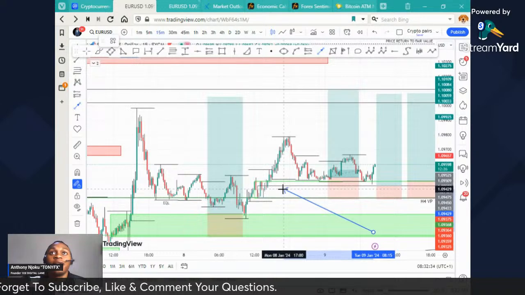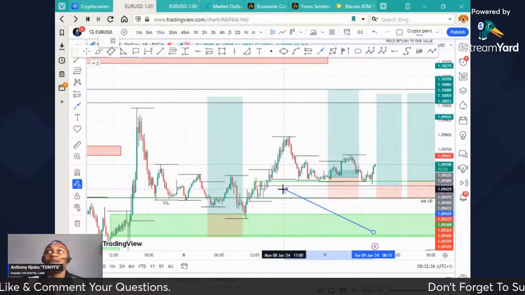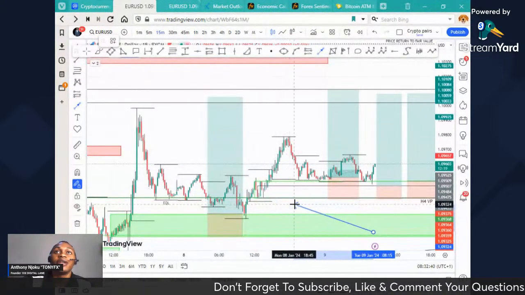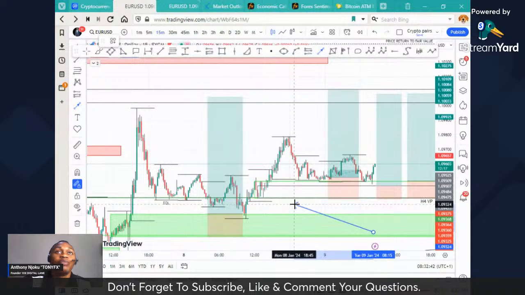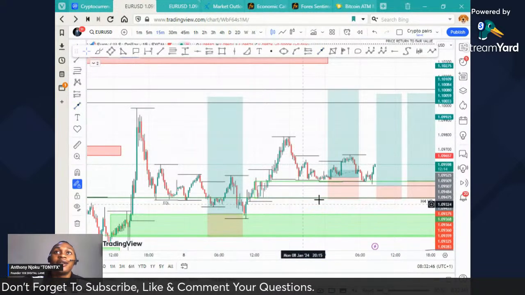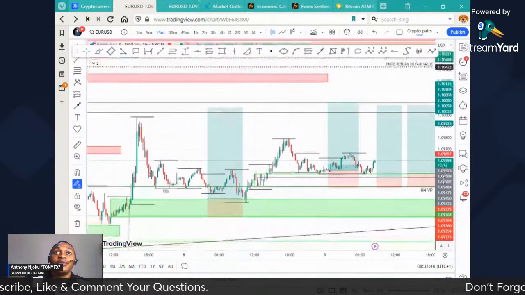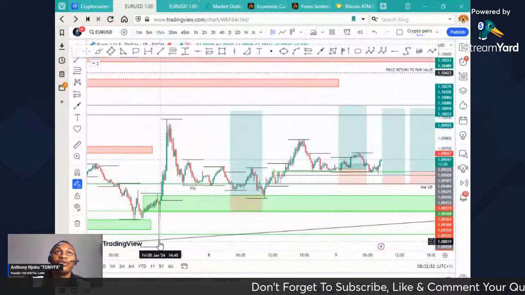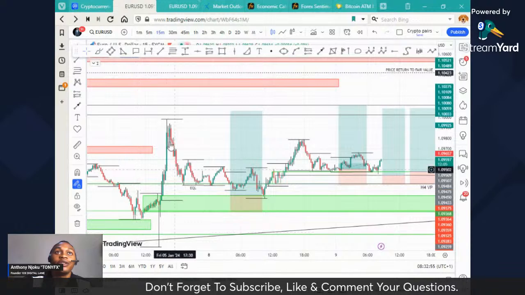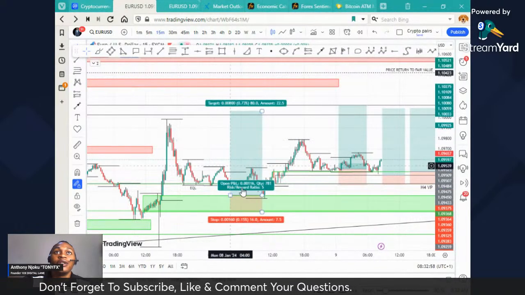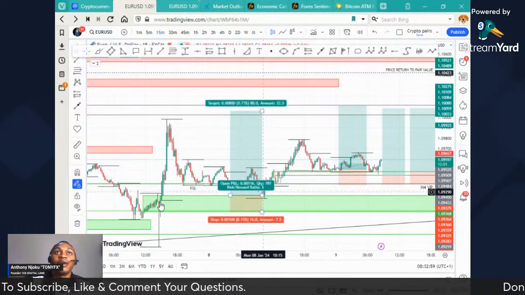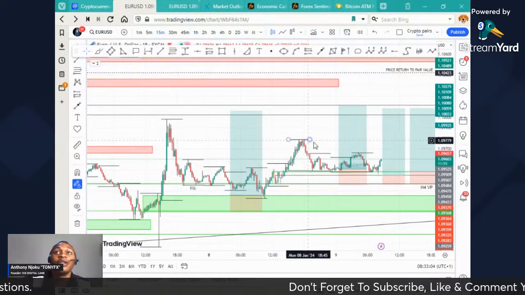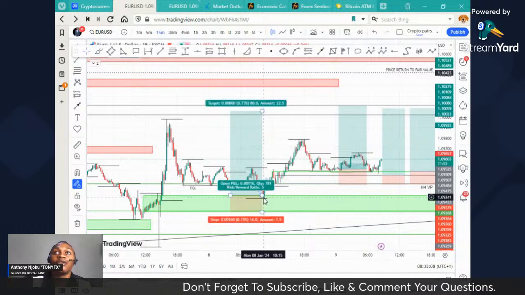Then what else do we need to ask ourselves? Is the order block in line with the trend, or is it pro trend? Definitely the market is on an uptrend, so that's why our bias is for the buy. You see we had this touch of this trend line, with the NFP taking out liquidity below and above before smart money came back into this order block on 1 hour yesterday and started the push to the upside. So this is more like a continuation push of yesterday.